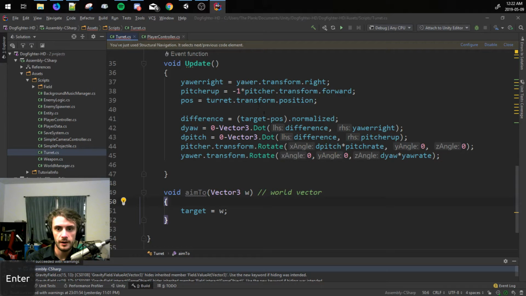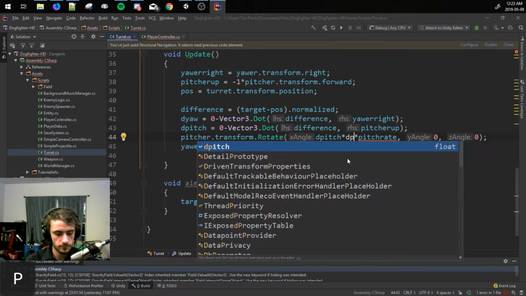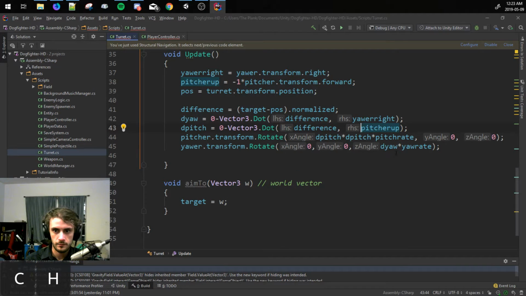I'm gonna square. I'm gonna give us a nice little square. Yeah, pitch squared. So the closer we are, the smaller. Oh, whoa. Not so.